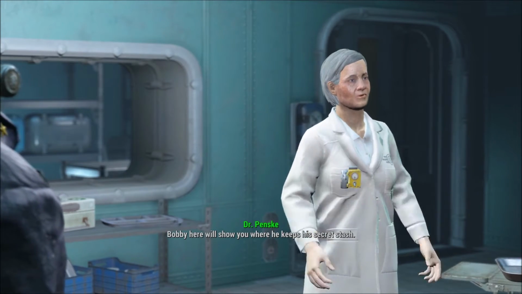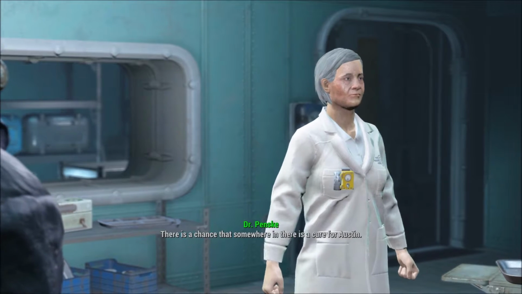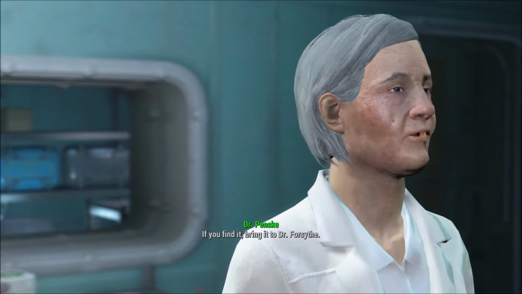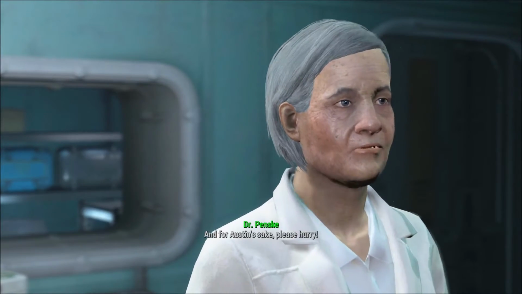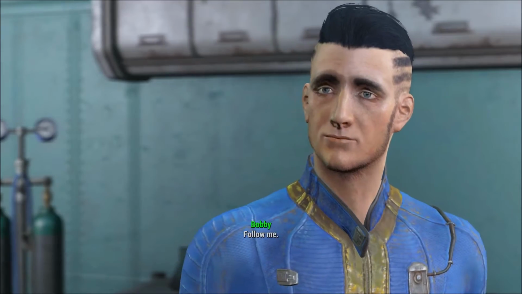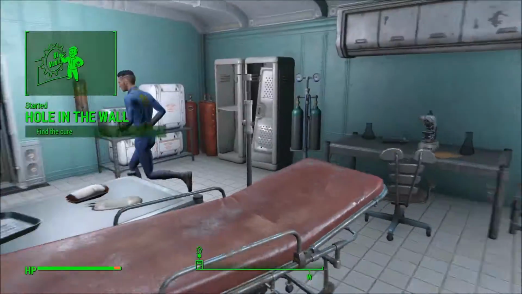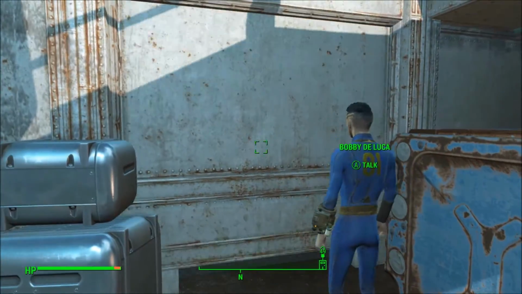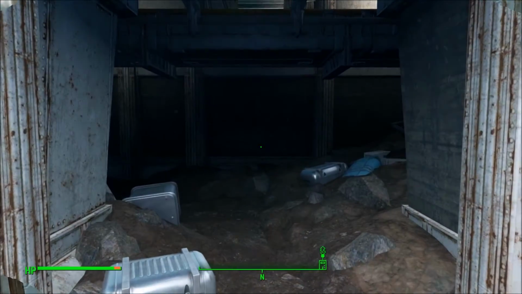These guys are all arguing because her son's been bitten by a mole rat. "There is a chance that somewhere in there is a cure for Austin. If you find it, bring it to Dr. Forsythe. And for Austin's sake, please hurry." Follow him. He takes you back down into the reactor room, and he just kicks a wall and all of a sudden there's a door.